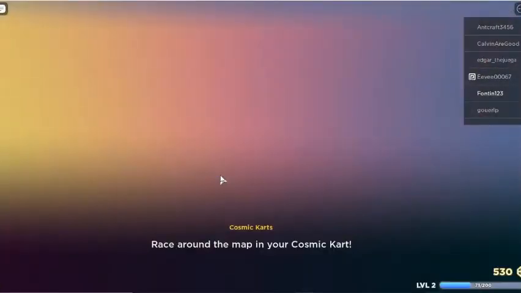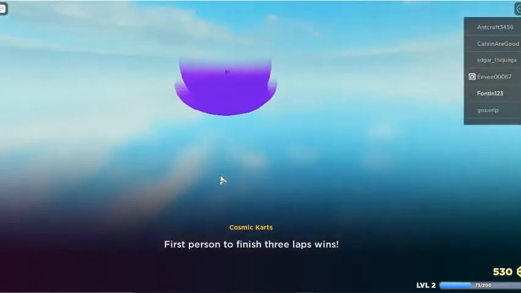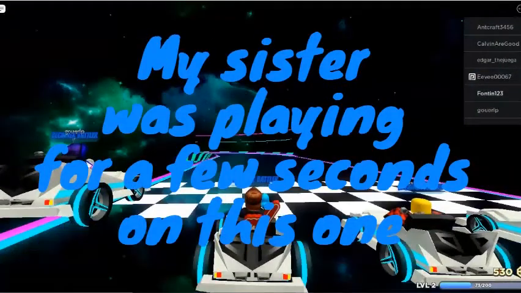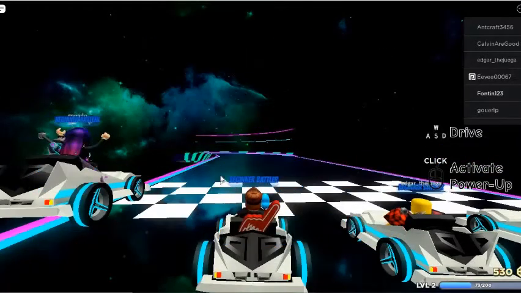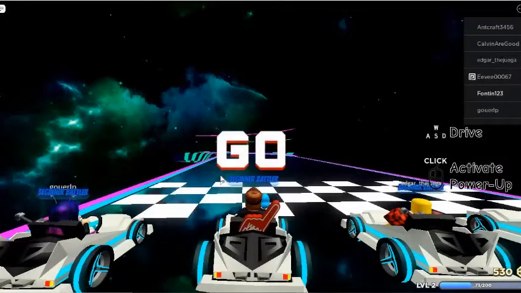In your cosmic cart. Use power-ups to get the upper hand. The first person to finish 3 laps wins. Ready? 3, 2, 1, go!